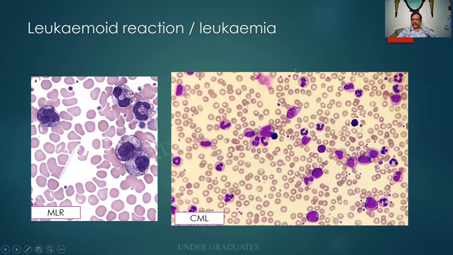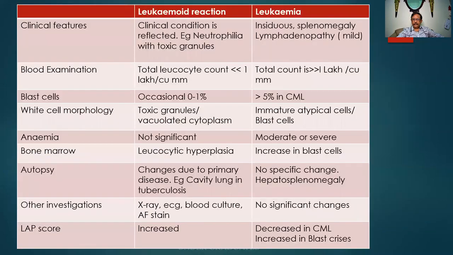This, on the contrary, there is a marked increase in the number of cells. There is a spectrum that I can see. And I find that there are some cells such as the myeloblast or even the promyelocytes. They are all there. Entire complete gamut of the myeloid series is seen. It is a case of a chronic myeloid leukemia. We used to describe it as a college girl pattern.